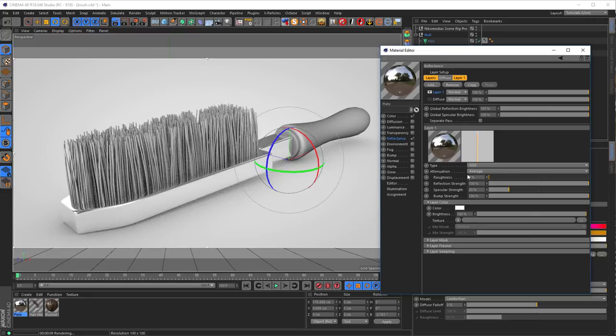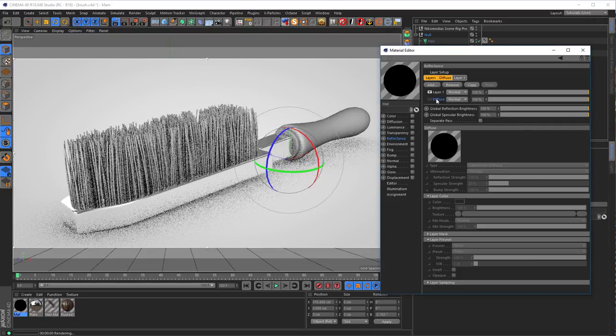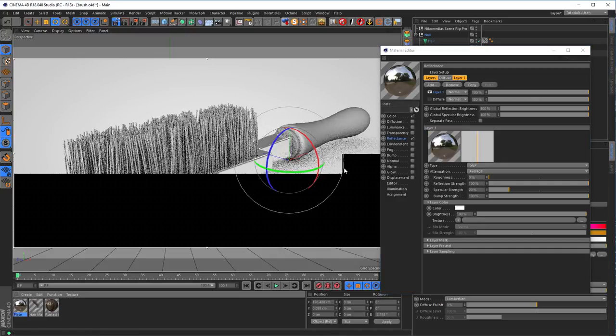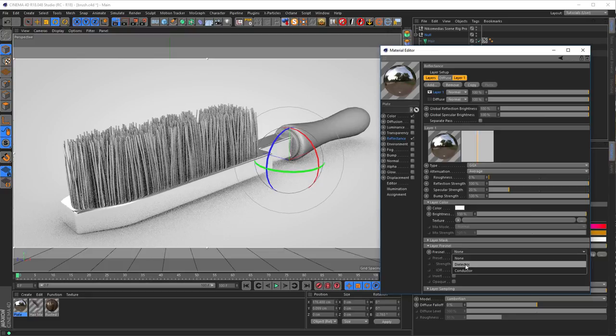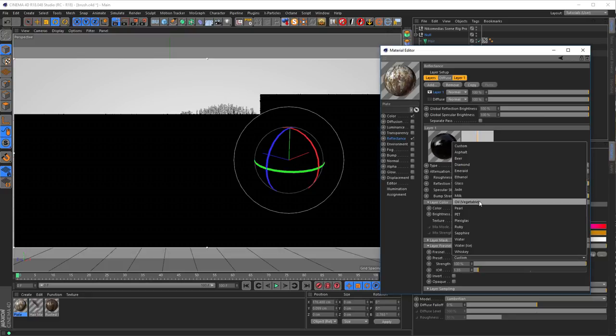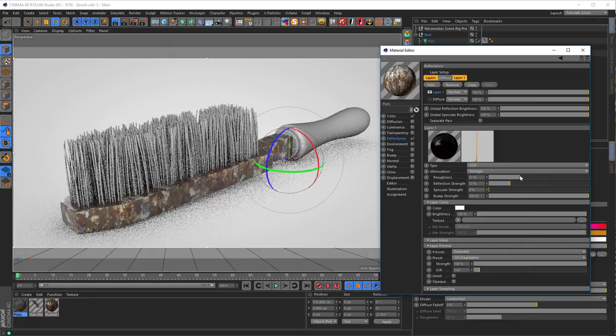I have my own defaults almost everywhere. And in my default, when I make a new material, you see nothing is selected. And in the reflectance, I have layer and diffuse. Sometimes I use the color to color something. Sometimes I use the diffuse channel here. It depends on the scene I made. So, okay, let's go to the plate. Here, in the reflectance layer, I go to Fresnel, dielectric, and let's say something like oil. Okay, oil. Almost nothing here. Okay.